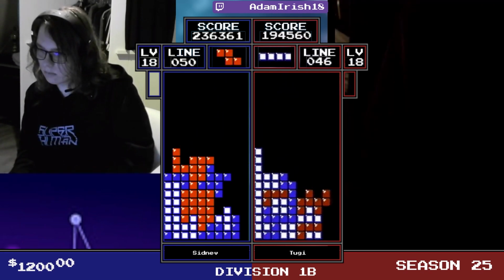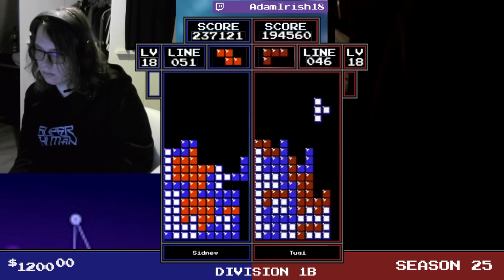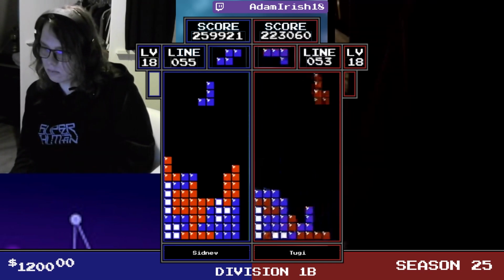Sidnev 236, Tugi 194. Both players now about 50 lines into their level 18 journey. Tetris Sidnev, Tetris Tugi right after.